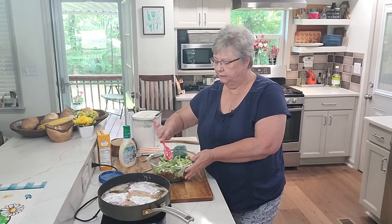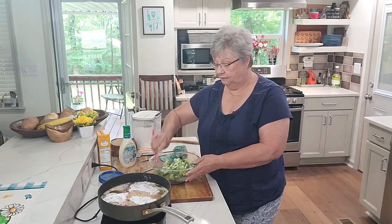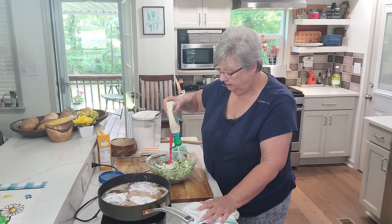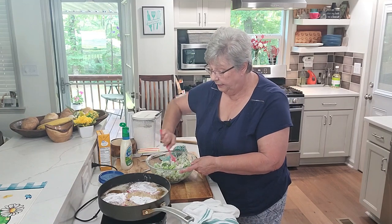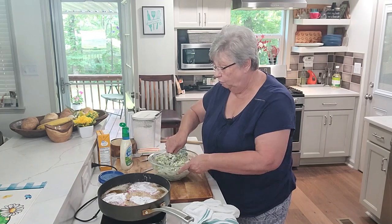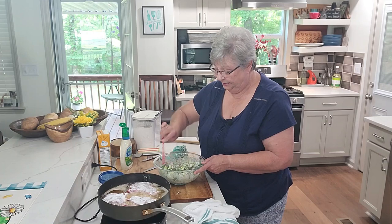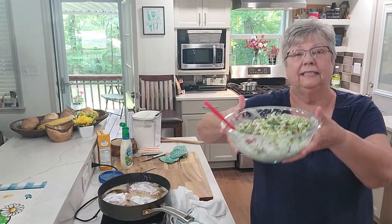A good coleslaw dressing would be good too. I like to make coleslaw dressing sometimes — I'll mix mayonnaise, a little bit of sugar, and a little vinegar. It's not thick and gloopy, it's a little on the thinner side. I should have made this earlier and put it in the refrigerator, but I wanted you to see how I made it. I have made broccoli salad before — go check out my video where I showed you how to make a homemade ranch dressing from my friend Will. Look how simple that is — that's a good side dish!